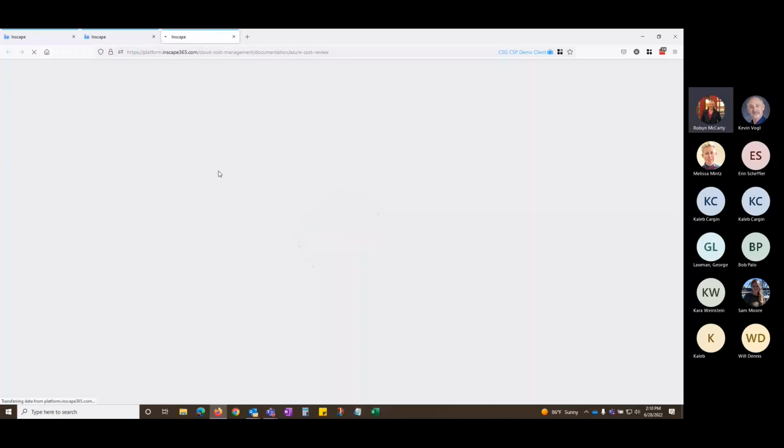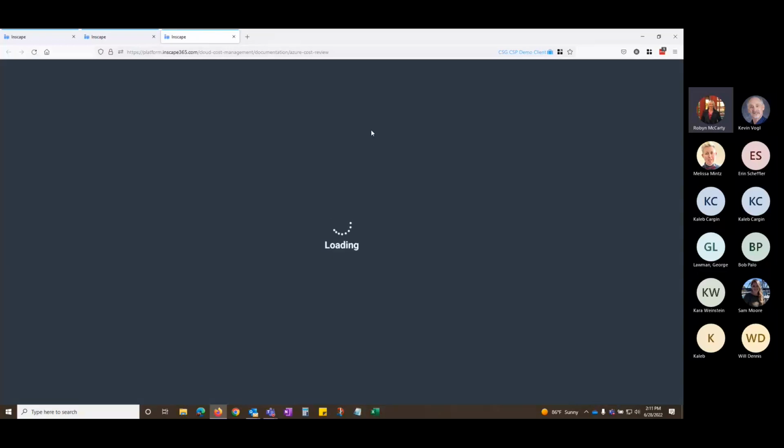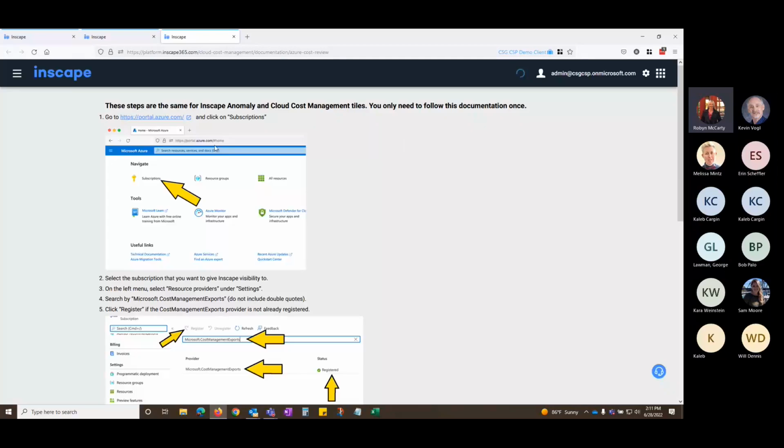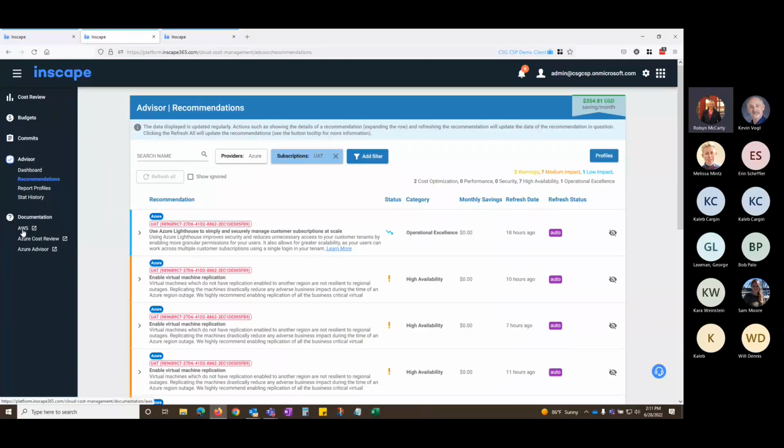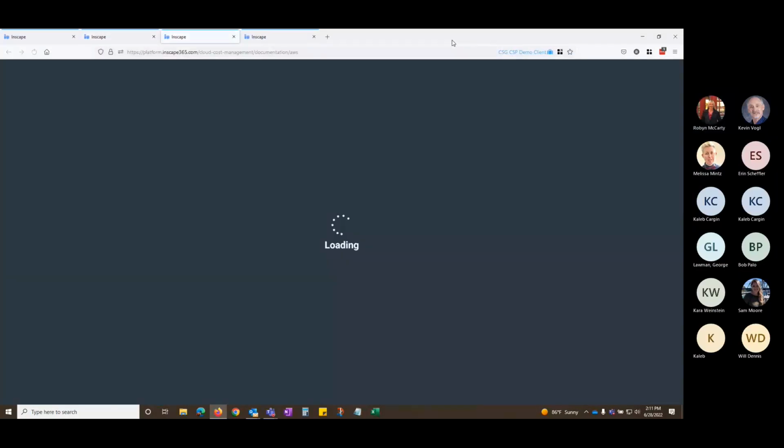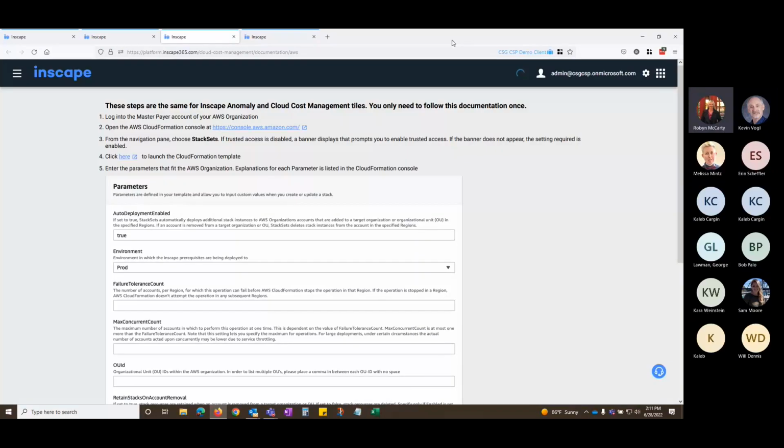It's a read access that Inscape will need to your Azure subscriptions. And we have documentation on what to click, basically, and how to get that configured. On the AWS side, there is a CloudFormation template that has to be deployed.